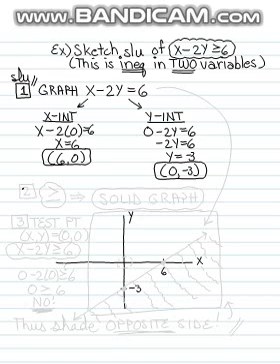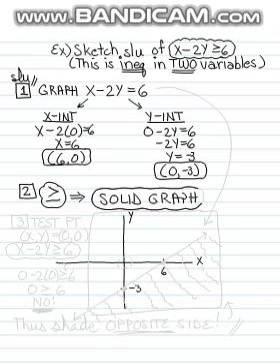The next thing we want to notice, step 2, what kind of graph is it going to be? A solid or a dotted graph? The original inequality sign had an equal portion in it. And that implies that our graph will be a solid graph. If there was no equal portion in the inequality sign, that means our graph would have been a dotted graph.